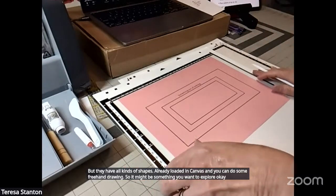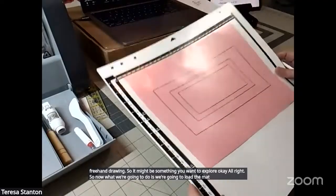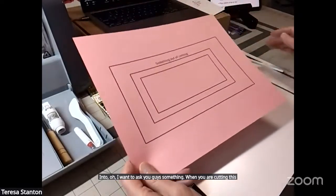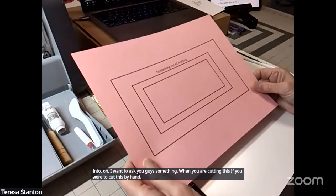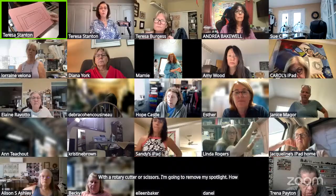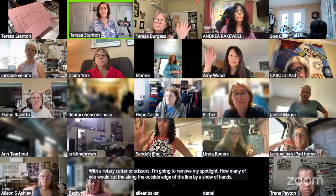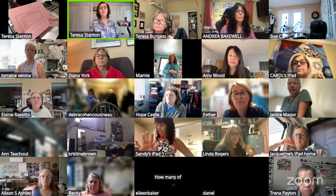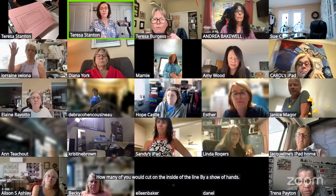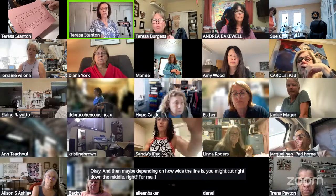All right, so now what we're going to do is we're going to load the mat into, oh, I want to ask you guys something. When you are cutting this, if you were to cut this by hand with a rotary cutter or scissors, I'm going to remove my spotlight. How many of you would cut along the outside edge of the line by a show of hands? How many of you would cut on the inside of the line by a show of hands? Okay. And then maybe depending on how wide the line is, you might cut right down the middle, right? For me, I cut along the outside.